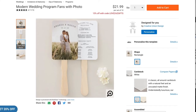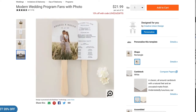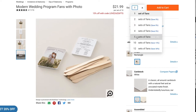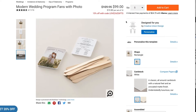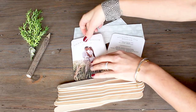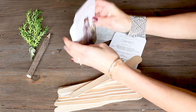Once you have edited, proofed, and added to your cart, you can purchase the quantity you need. Please notice that the more you purchase, the greater savings you will have. For the example in this video we are going with the quantity of 50. Then once they arrive in the mail you can simply assemble them. Editing in Zazzle is super easy — if you would like to see a video on how to edit in Zazzle, click the link up here. I'm going to show you how to assemble the fan programs from Zazzle and I'm also going to set a timer so you can see how long it takes.